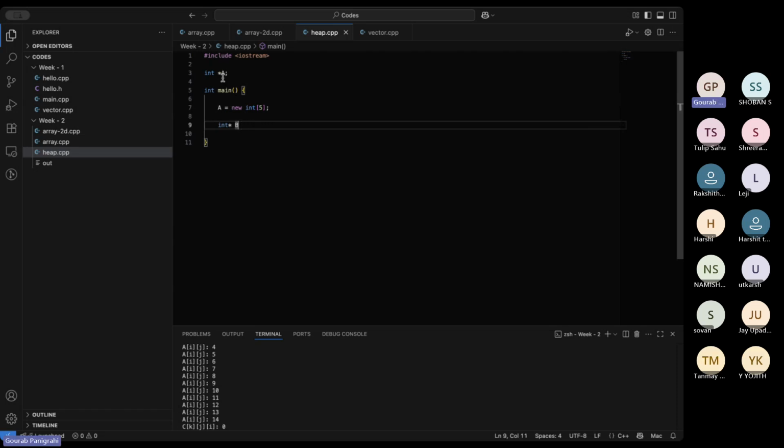Essentially for C++, both of these mean that you're declaring an integer pointer. The pointer could be on the variable side or on the data type side. For C++, they mean the same thing, but whatever you follow, be consistent, just to avoid confusion later.